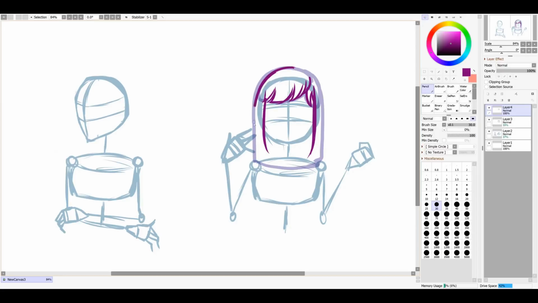You want to just do any kind of strokes that you feel would be there, but also have it going with the direction, with the shapes that you have already made.